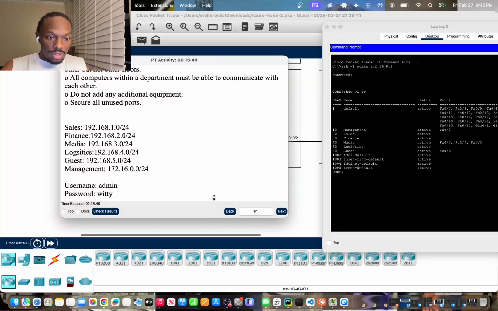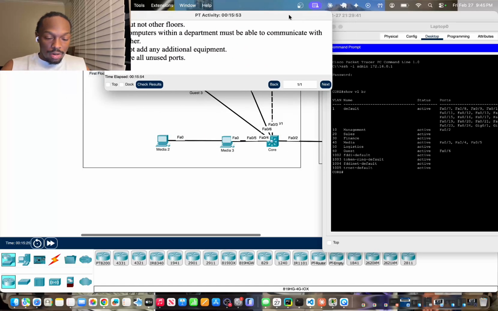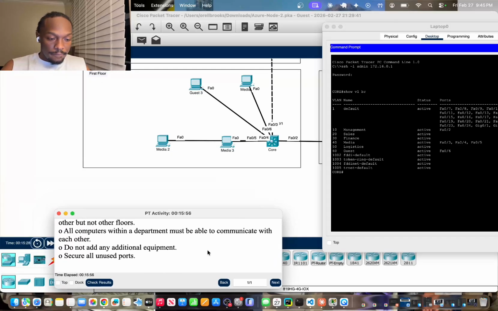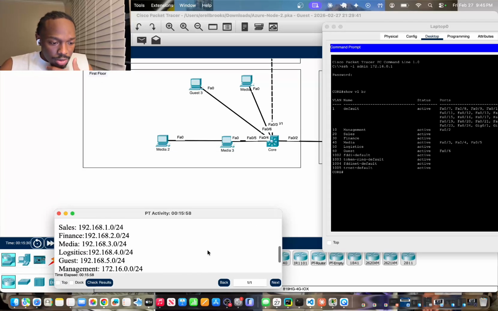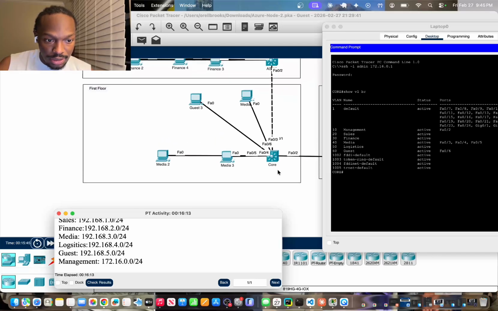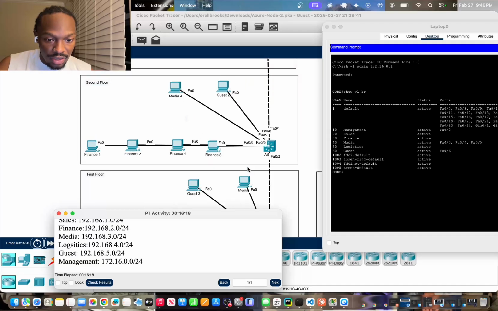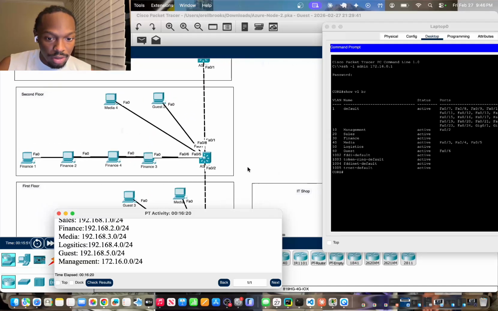So we have sales management is VLAN 10, sales 20, finance 30, media 40, logistics 50, and guest is 60. So all our guest PCs are in VLAN 60, I'm assuming.